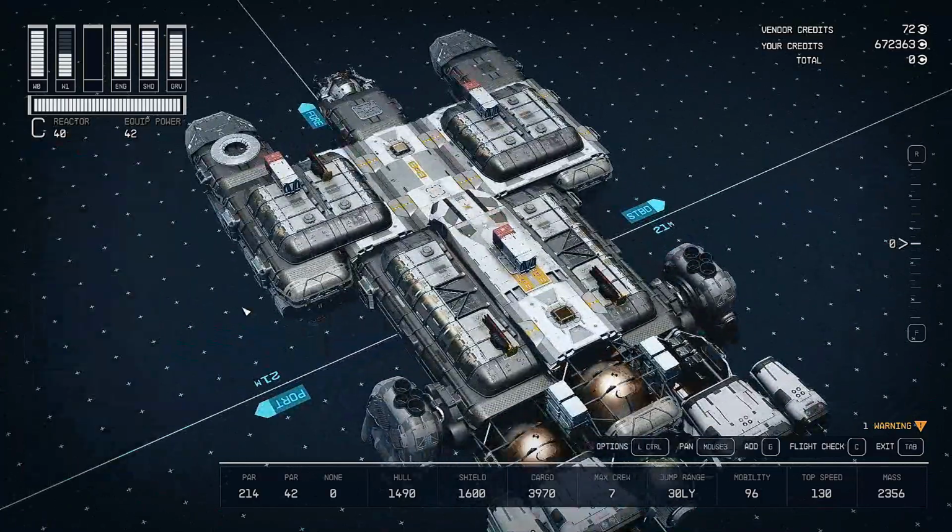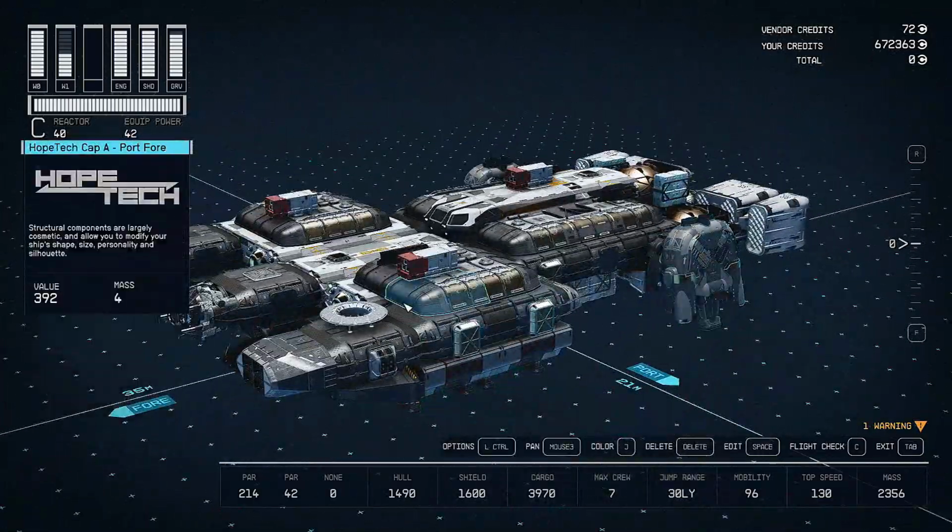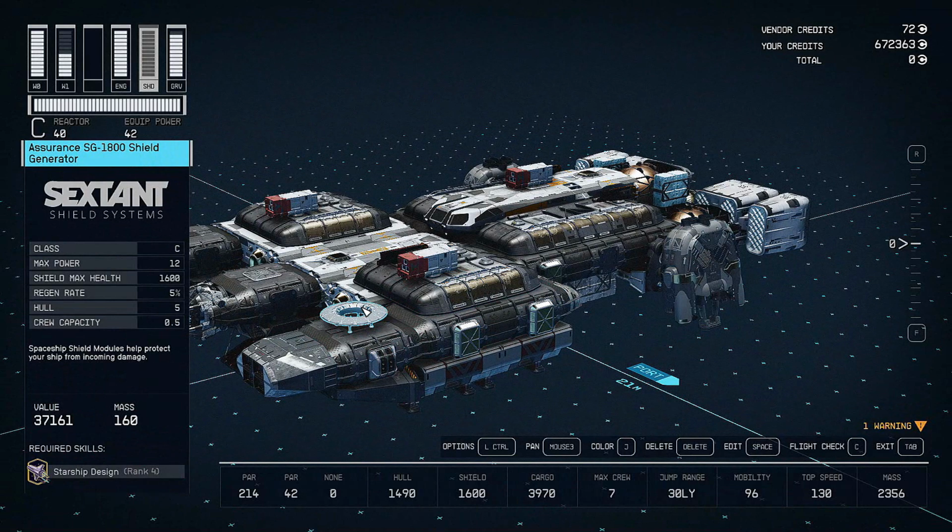The best shield is this one, the SG-1800 shield generator. It doesn't give you originally as much luxury, but I took everything out so that you can actually build stuff inside your ship. This is very comfortable, as I'm gonna show you.